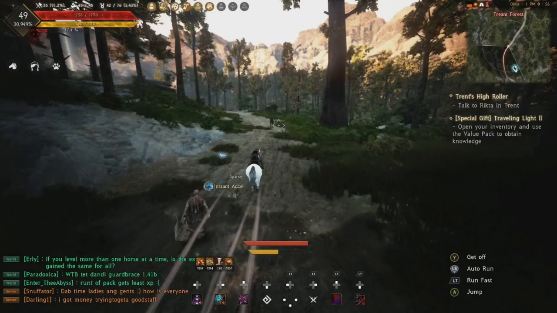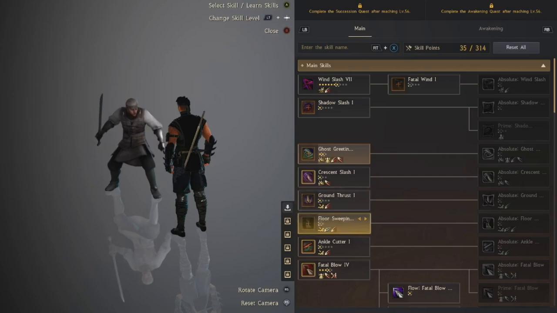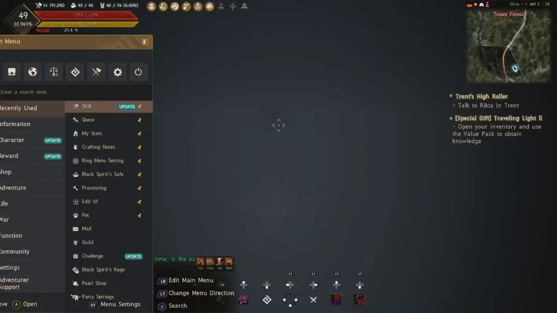We got 35 skill points to use. Let me see what I can level up at the minute. Let's max out Fatal Blow since we're using it a lot. And I pretty much use most of my skill points.